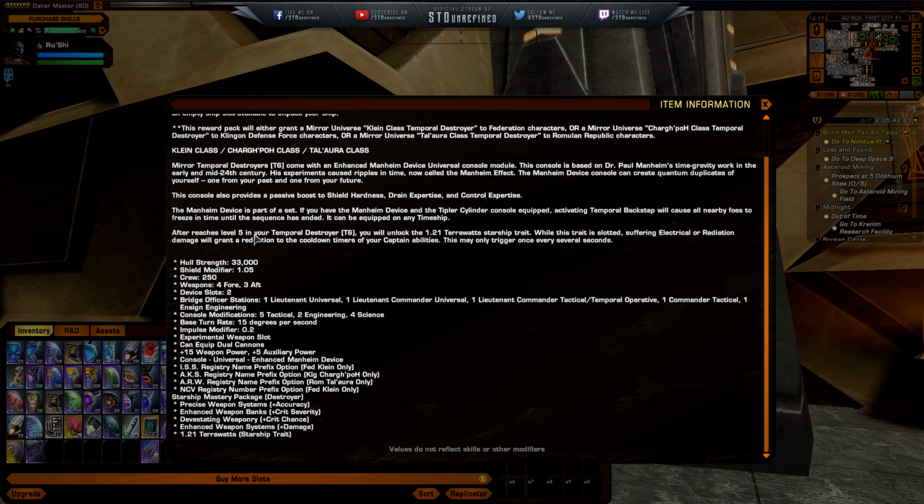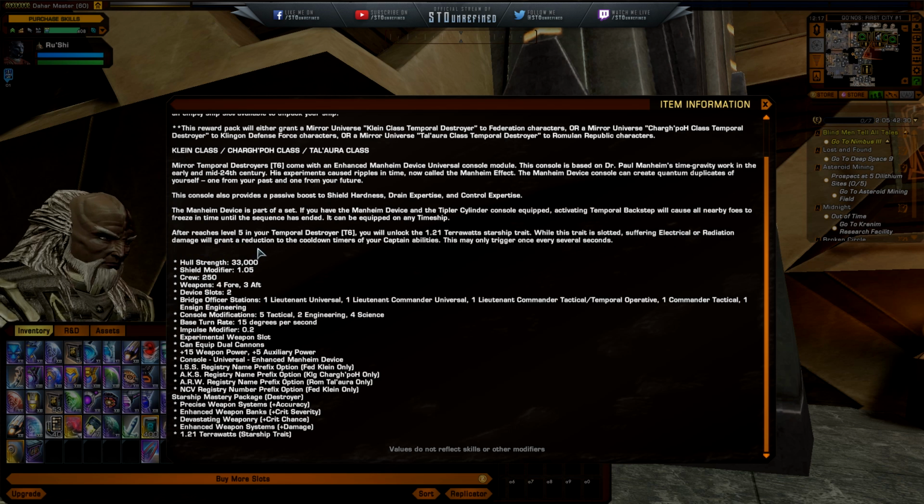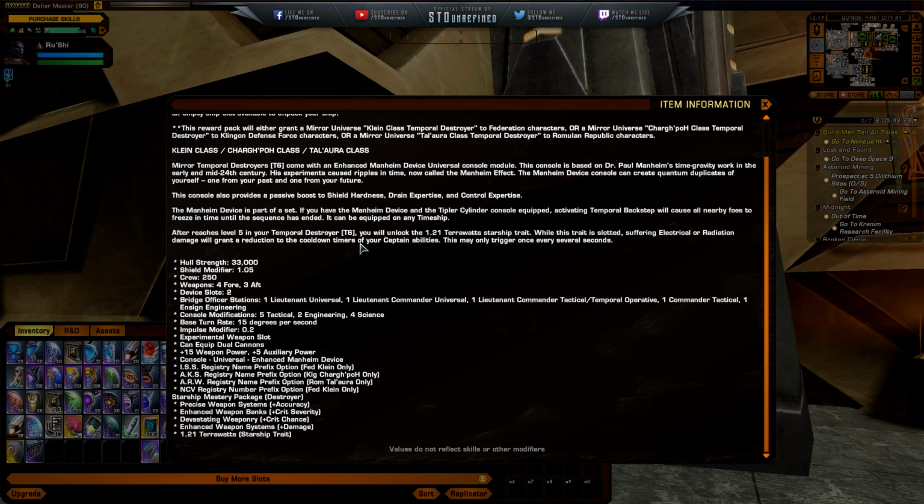After achieving level 5 in your Temporal Destroyer, you will unlock the 1.21 Terawatt Starship Trait. While this trait is slotted, suffering electrical or radiation damage will grant a reduction in the cooldown timers of your captain abilities. This may trigger only once every several seconds.